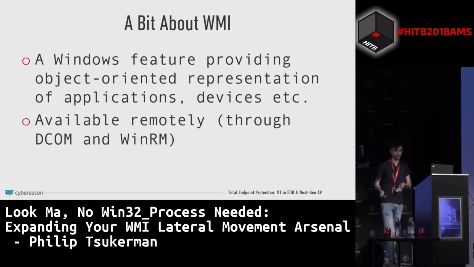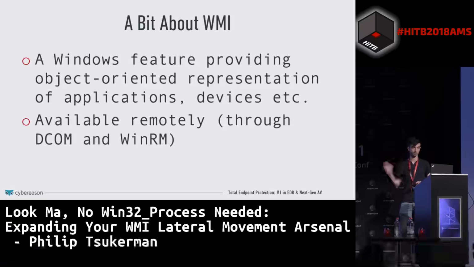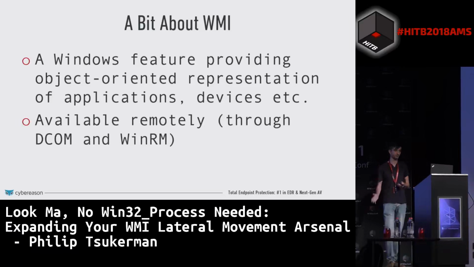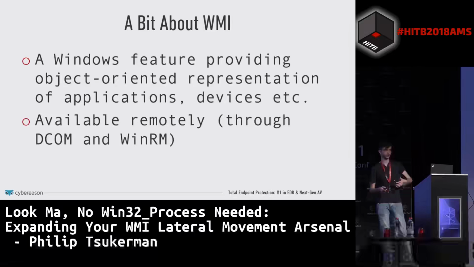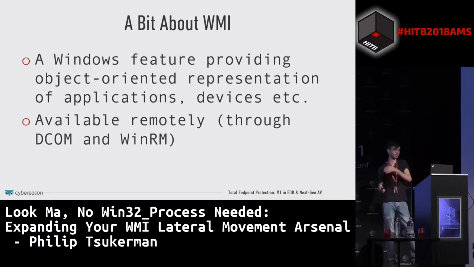Because this is a talk about WMI, I'll give a short explanation about what WMI is. WMI is a Windows feature that basically allows you to gain information or influence a lot of unrelated elements on a machine without resorting to lots of different unrelated APIs. If you want information about processes, but also monitors and sound cards, instead of writing lots of unrelated code, you basically ask WMI for the relevant class. And this whole thing is available remotely. It works remotely just as well as it works locally. This is done via the DCOM protocol, which is based on DCERPC, or WinRM, which is based on HTTP.